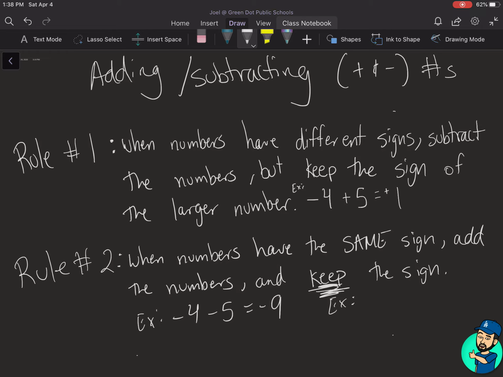Another quick example. Let's say it was 2 plus 3. We have done this before. We've done it since elementary. 2 plus 3. They're both positive numbers. So you add them and you keep the sign. They're both positive. Keep the sign. And that is it. So let's do some problems real quick. I'm going to erase all of this. You can pause it here and write down the rules if you haven't done so, or try to memorize them. You can pause it. But now we're going to work some out.